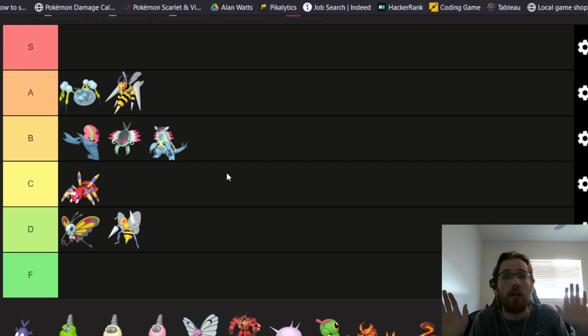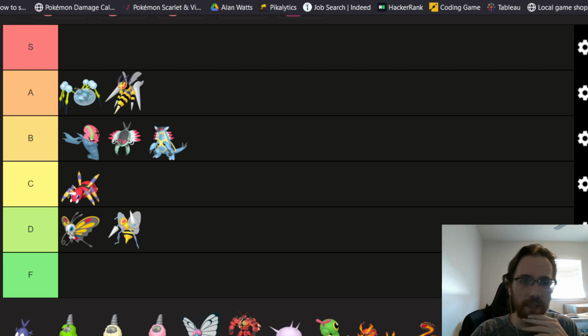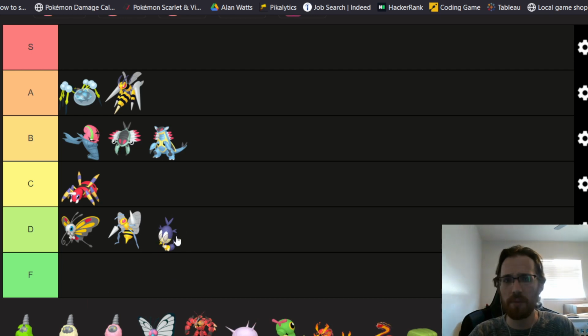It's gonna get you. Now, Blipbug. The colors are cool, so it gets D tier. Otherwise, I'd put it in F, because that's literally just a worm. It's just a little worm. The Burmese. I don't really like Burmese, so I'm gonna try to be objective about the way that it looks.